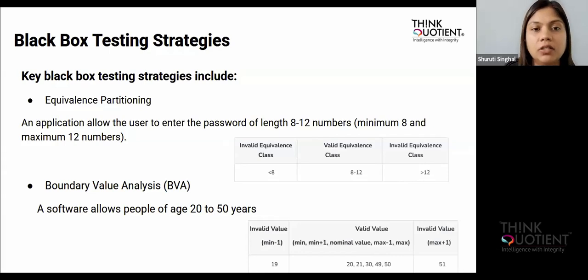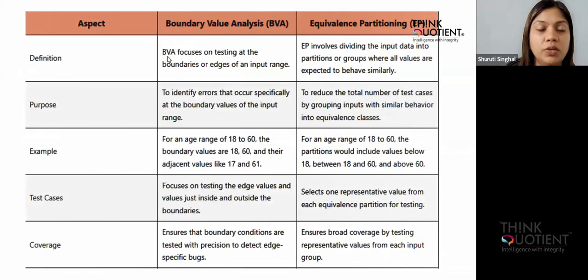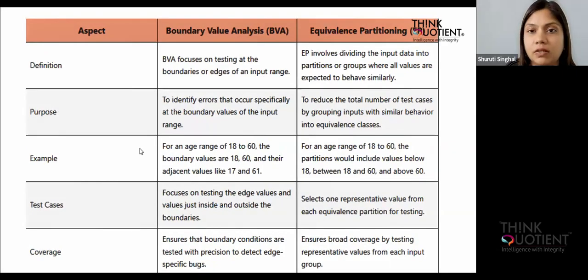Whereas in boundary value analysis, what we are doing is checking the behavior of the application at the boundaries, right? Whatever boundary is there, we check just one above and one below. We have to verify that it is working perfectly at those boundary level areas. When I talk about the differences between the two, boundary value analysis focuses on testing things at boundaries or edges, whereas equivalence partitioning divides the input data into some groups, and all the data in that group has to behave in a similar way, right?